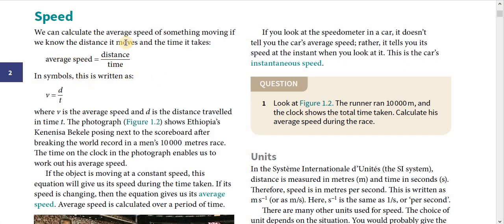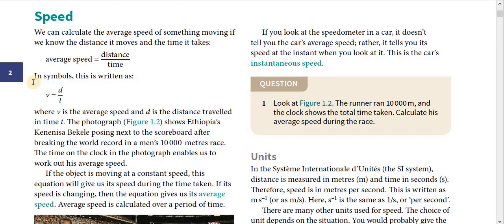Okay, so we have learned the equation for average speed. Average speed is total distance divided by total time. You can write that formula. It's not just distance divided by time, it's total distance divided by total time. So it doesn't matter if the object stopped for a certain time, whether it accelerated or whether it moved at a constant speed during the journey. All you need is the total distance and the total time for the journey to calculate the average speed.